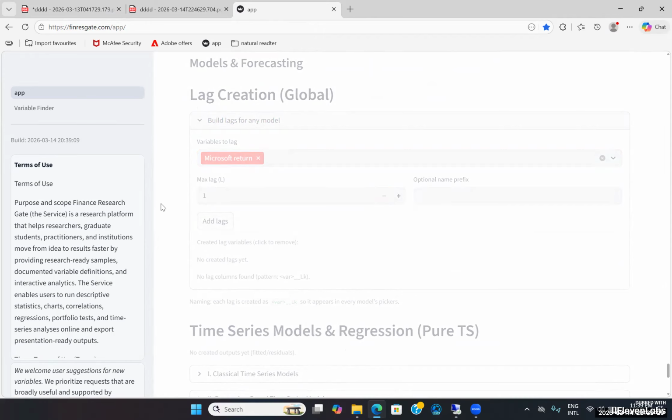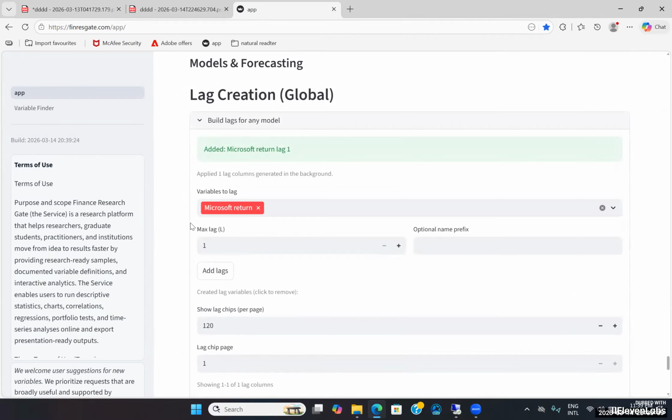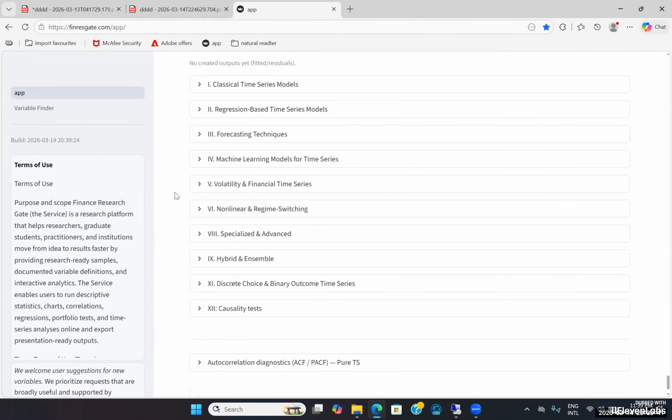All right, so now we're working with 3 columns. The first one is our Y variable, which represents the Microsoft return. The second column represents the market return, which is x1, and the third column, x2, is the lagged Y variable, specifically the lagged Microsoft return. Once that's been incorporated, then we'll be completely prepared.